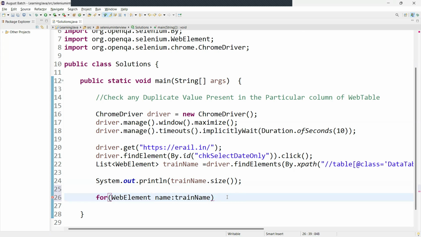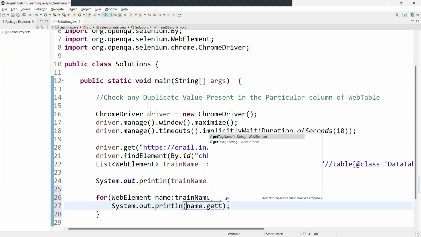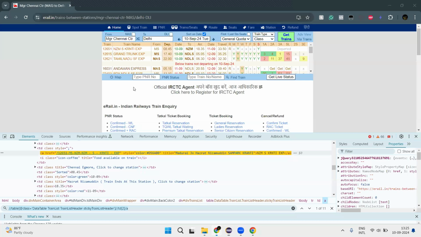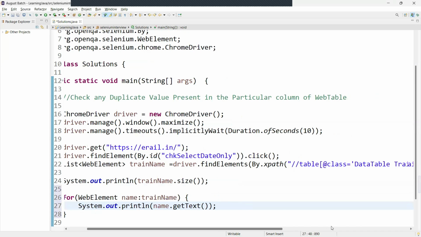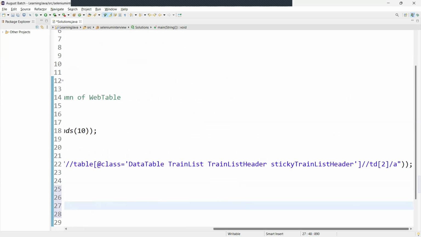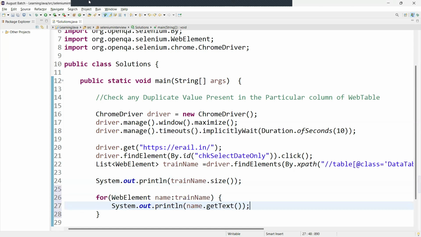If you want to print, you can say print name.getText, so you can get the text. This will go into print. Because we are going into only one column, not all the columns, only the second column value we want to print. So let's run this.